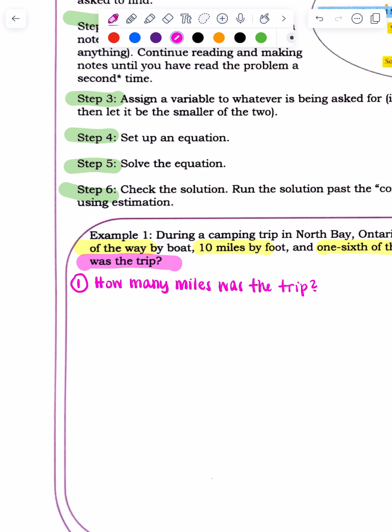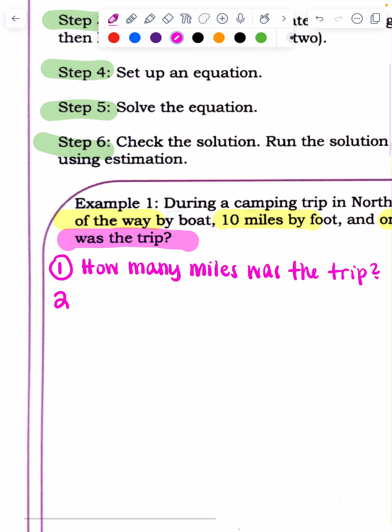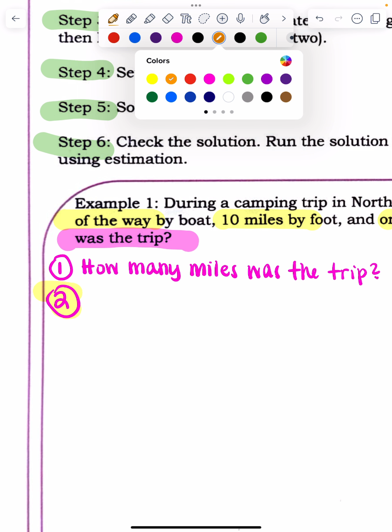Our step 2 is now identifying kind of the yellow highlighted. So I'm going to switch, let's see, I'll just do orange. So it's pretty similar, but let me highlight this. This is going to be what we highlighted in yellow right here. Okay, so the identified parts here, oh, I do have a yellow, cool.